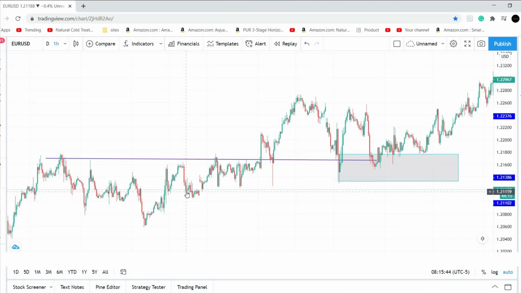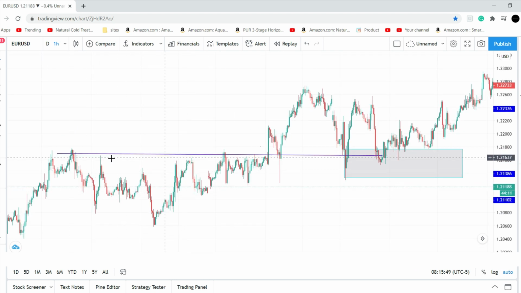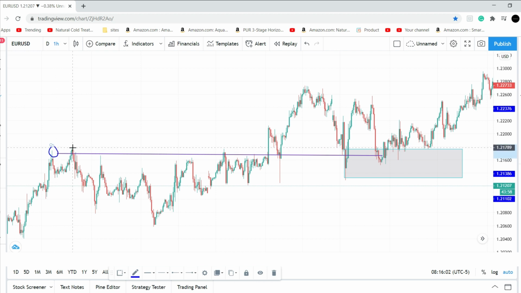Okay, so this is a trend, nice little trend. Now we have resistance actually turning into support. So we want to see multiple taps. We don't want to see just one tap. We want to see multiple taps. Right here we have one, two, three. We have at least five on this one. So this one, we can actually say, all right, this is resistance turning into support.